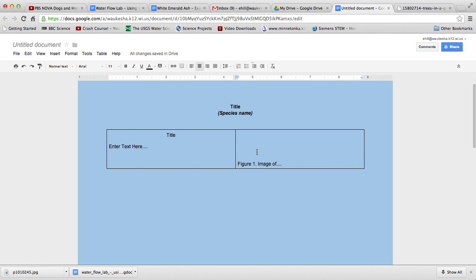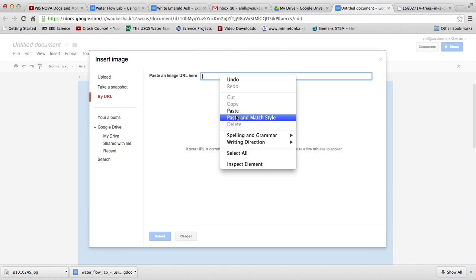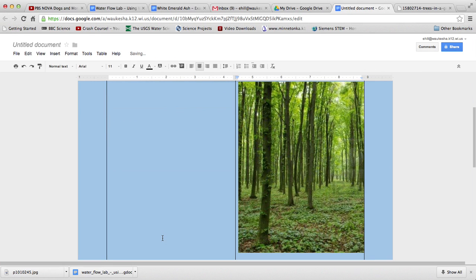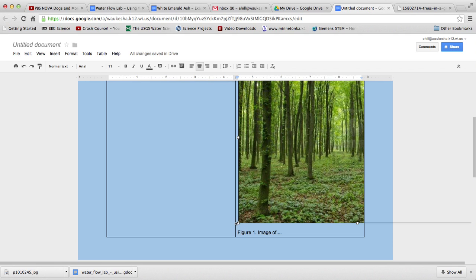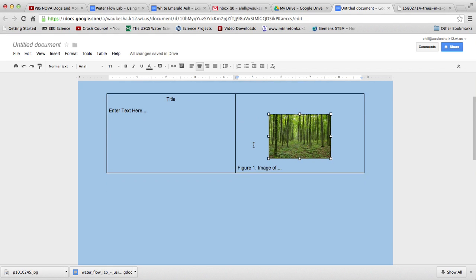And then above that text you would need to do your insert image URL and select that image. Okay, now you've got your text below, and you can format that in any way that you want.